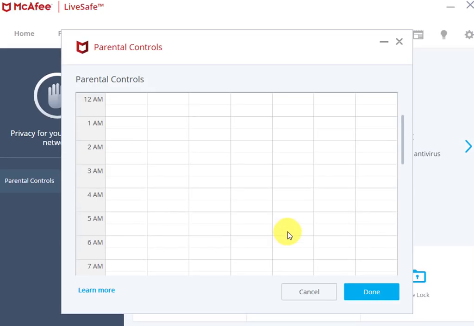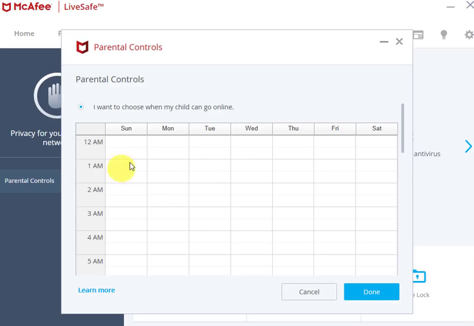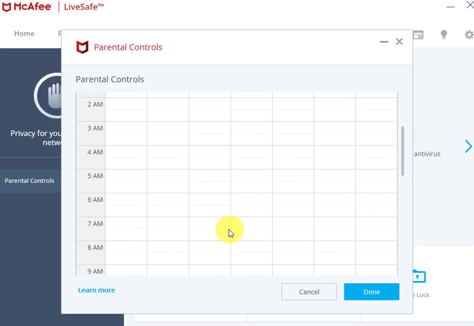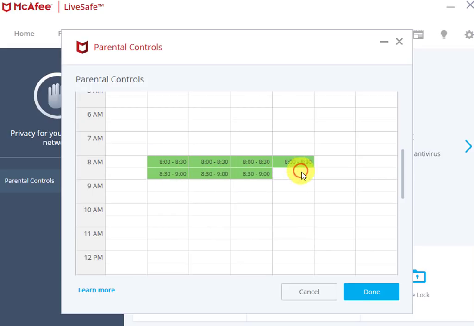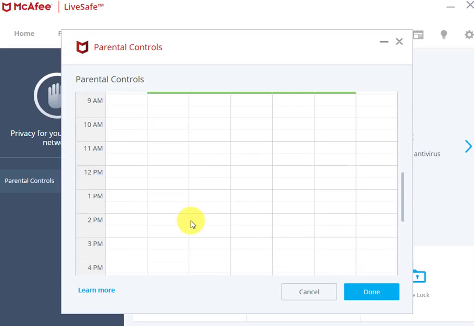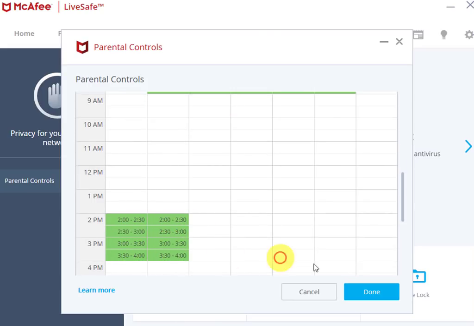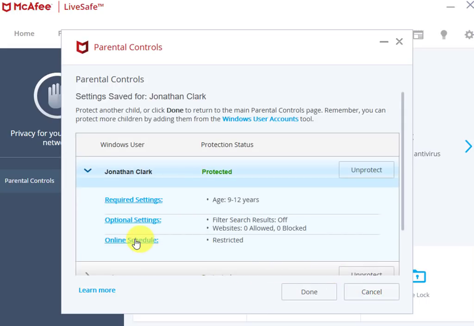And so what you do here is through each day of the week, you say, on Monday through Friday, which are these middle ones, you say, hey, I think it's okay for my son or daughter to go online 8 to 9 in the morning, and then maybe 2 to 4 in the afternoon, and then you click done. And so if your child tries to get online, they can use the computer.